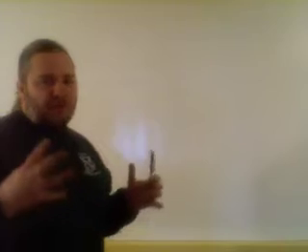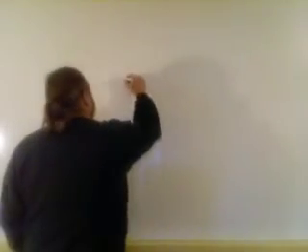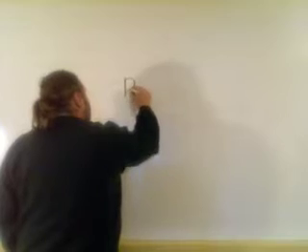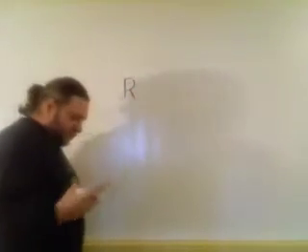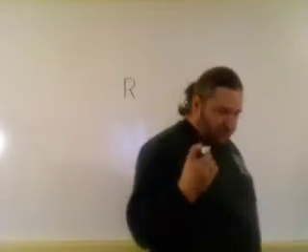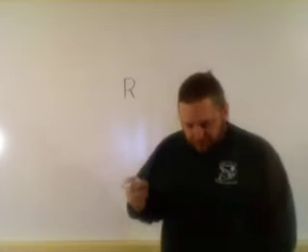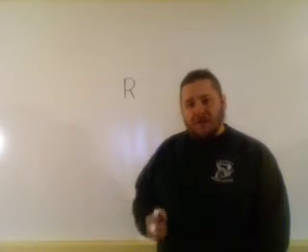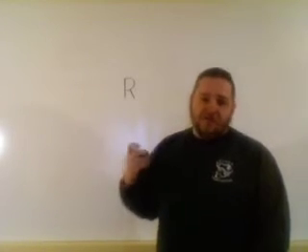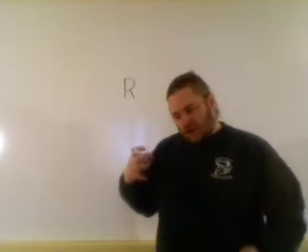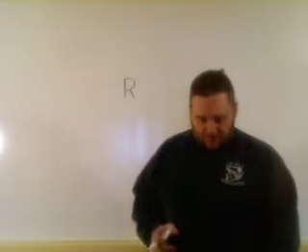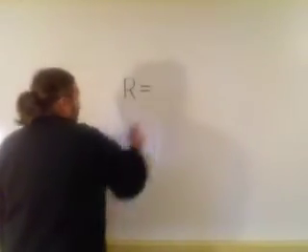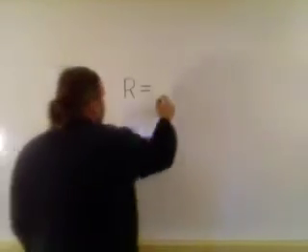Now, what I need to do is come up with an equation that describes that. And that's this. Resistance. What we know as resistance from our vocabulary, which means the amount of resistance to the flow of charge. It impedes the amount of charge to travel through a circuit, is equal to rho.